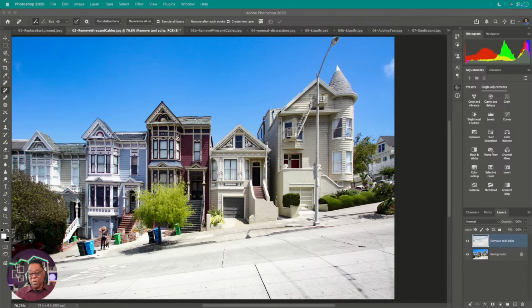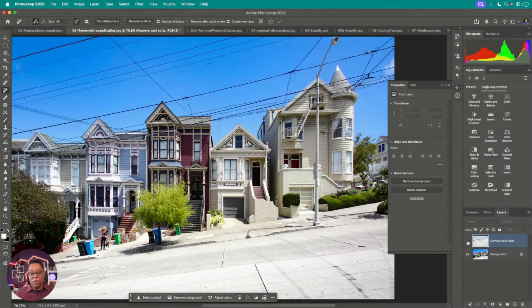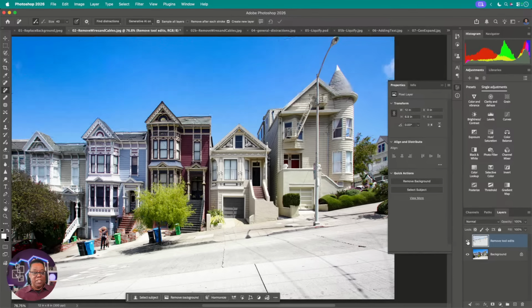By the way, it now automatically puts it on a new layer by default. So before, look at all the wires and cables, especially the ones going down to the houses and the ones going across the front of the houses. And not bad. I see a little cleanup here I'd do on the roof. Like that needs a little repair there. And this roof changed a little bit. But overall, that saved me way more time, even if I have to clean up a couple of things, as opposed to having to do all of it manually.